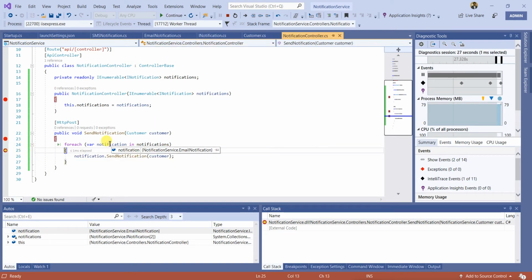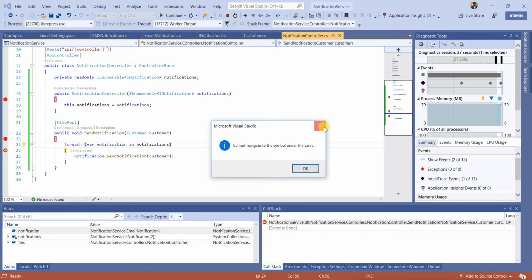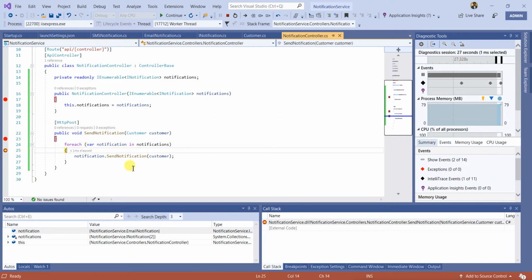So now we can see the first one is email notification. Okay, let's go further.